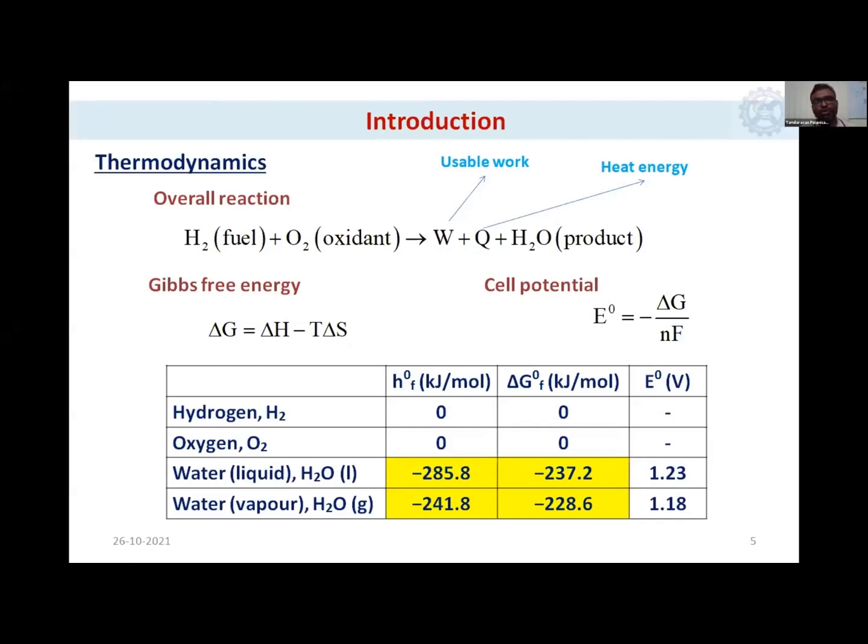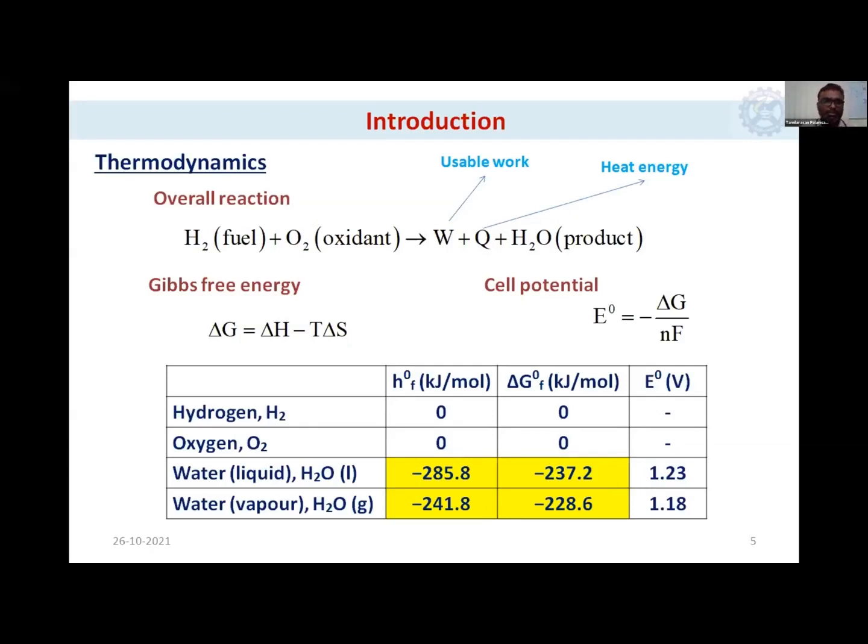If you reduce the amount of heat generated by some chemical engineering or materials science and engineering, you can convert that energy also into electrical energy. So your electrical output will be higher in terms of potential. And if you don't manage this heat energy, then it will damage the cell. So heat energy management in fuel cell is a separate big topic. I'm not going to touch much on this topic in the presentation. And finally, it produces water as a byproduct. So that is why it is called a clean source of energy.